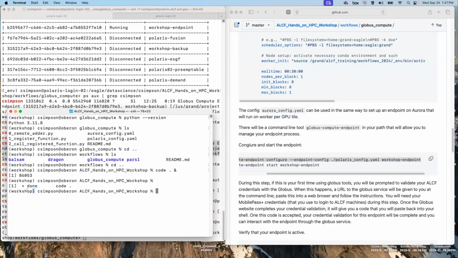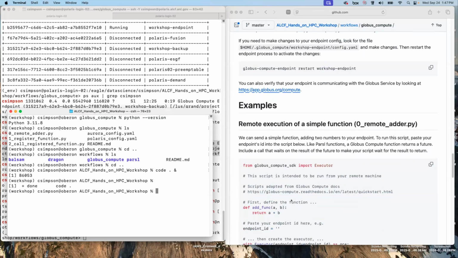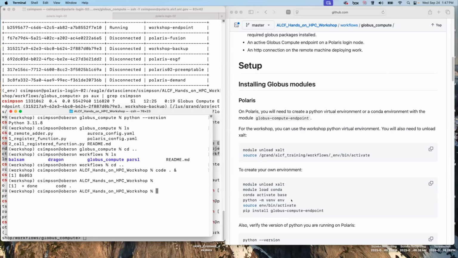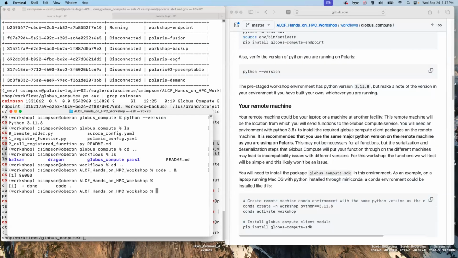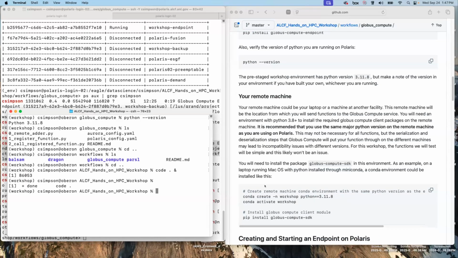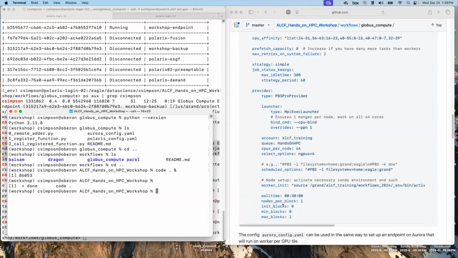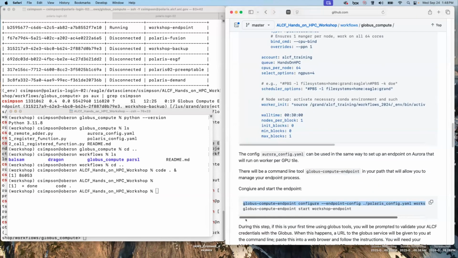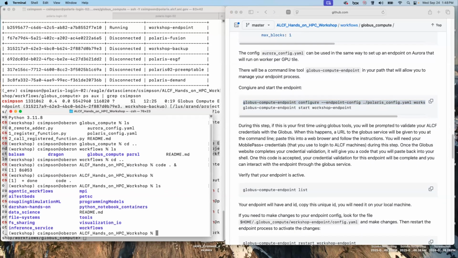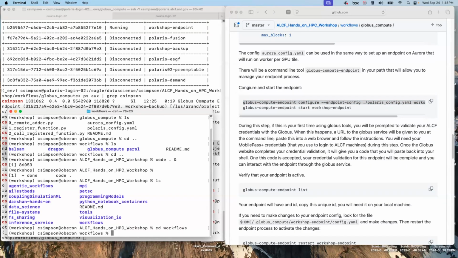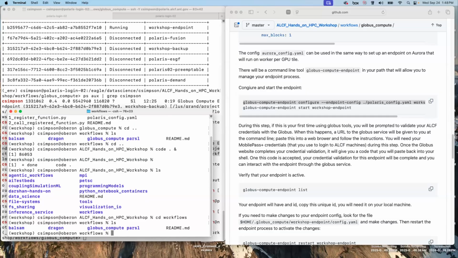And I've pre-staged a Conda environment with all the software that's needed to run this step. There are instructions here on how to install what you need in your local environment to replicate what I'm doing. But unfortunately, it's going to depend on your machine, your system. But I have an environment there, and I have again a copy of the workshop software.